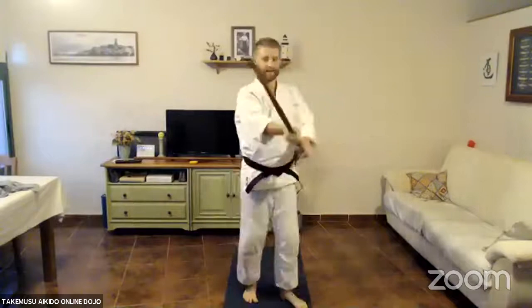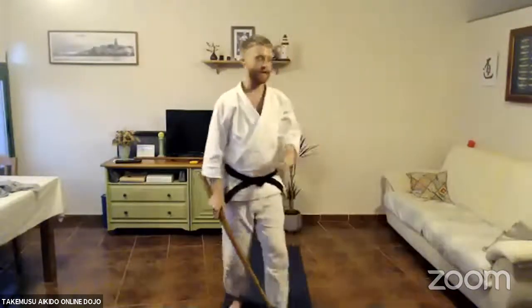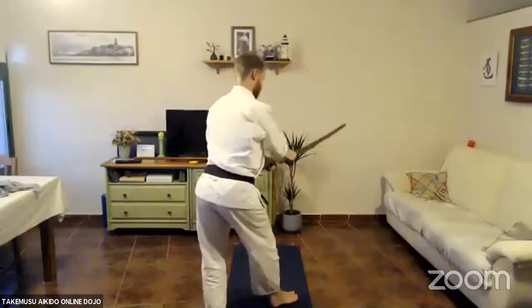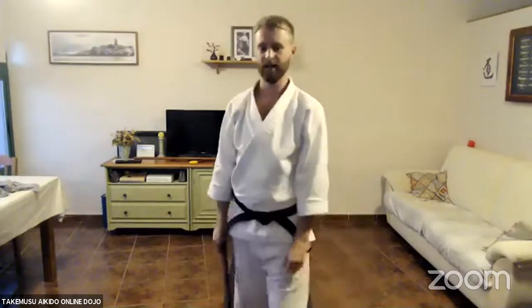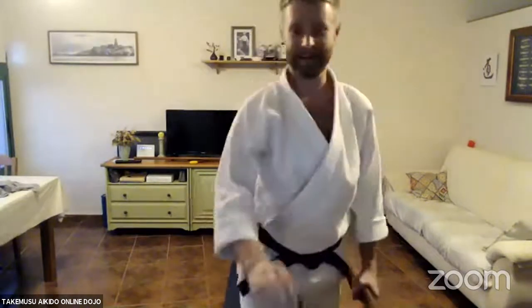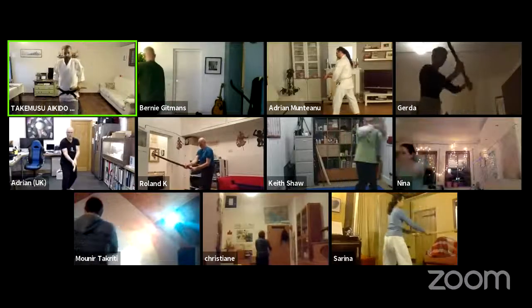This is like your Komanuchi work, which is part of the Shihonage work, but just think all the time you're going to pass underneath the sword. Pass underneath the sword. This way. So just try and keep that as the form. Makes it a bit more tricky. Yeah, that's it. Good. Nice.